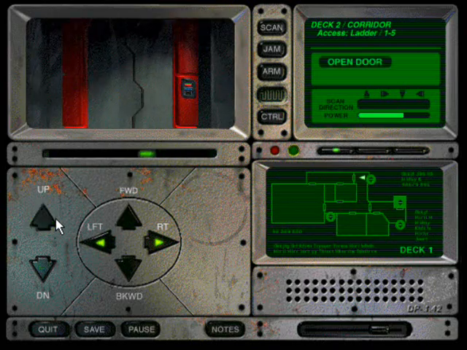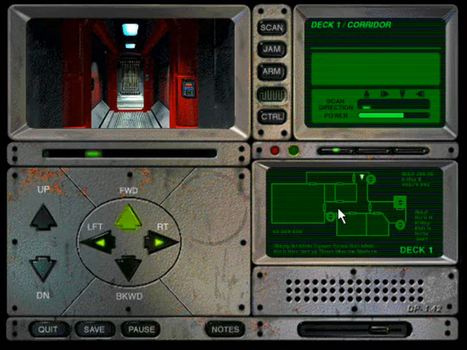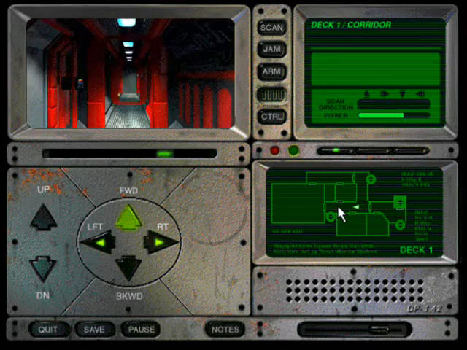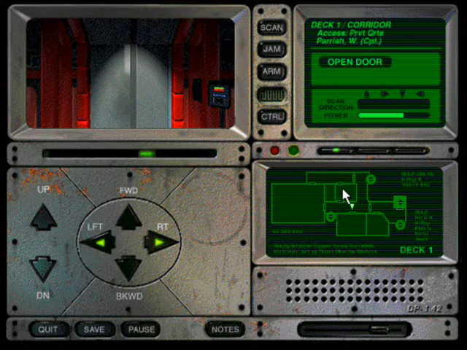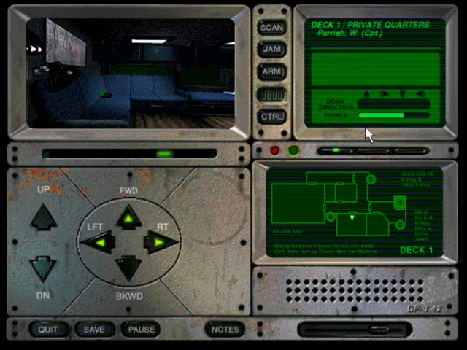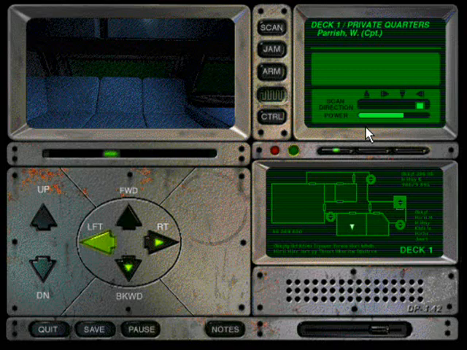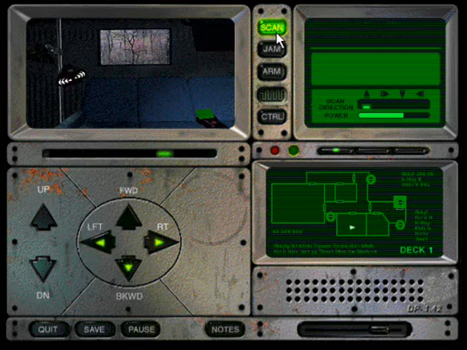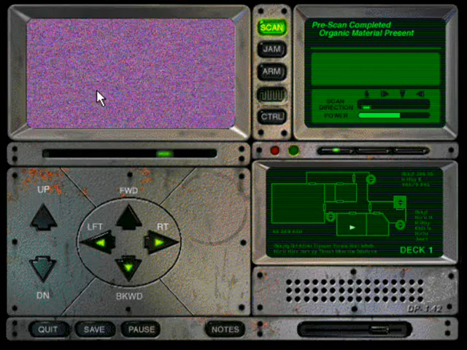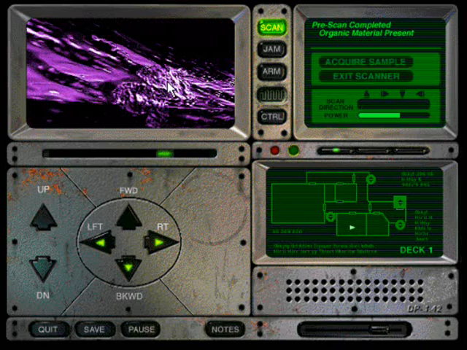I believe we can get through the shaft here. Yeah, we're on deck one, alright. So the captain's room is just over here. Yeah, and the captain's DNA should be in here somewhere. Let's see, there's something here. Get it! I don't have too much time! Thank you. It's not the one we want.